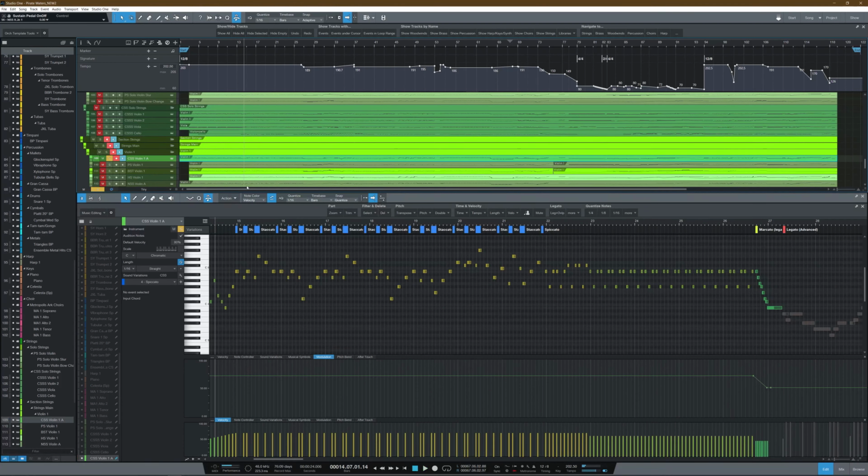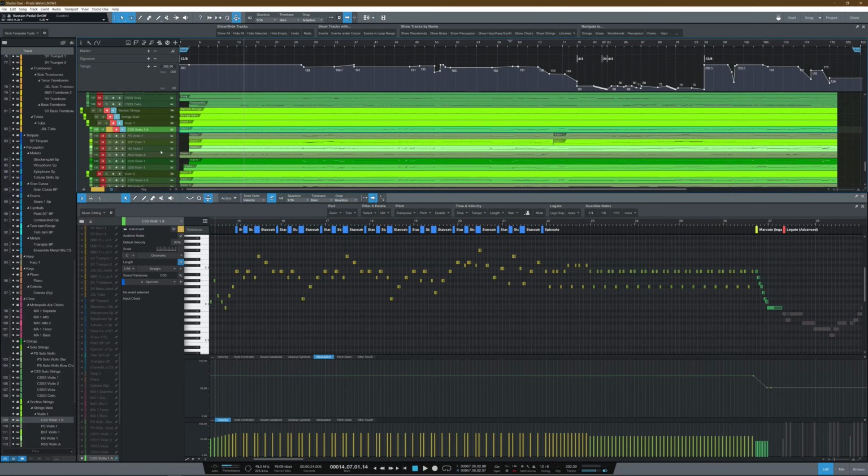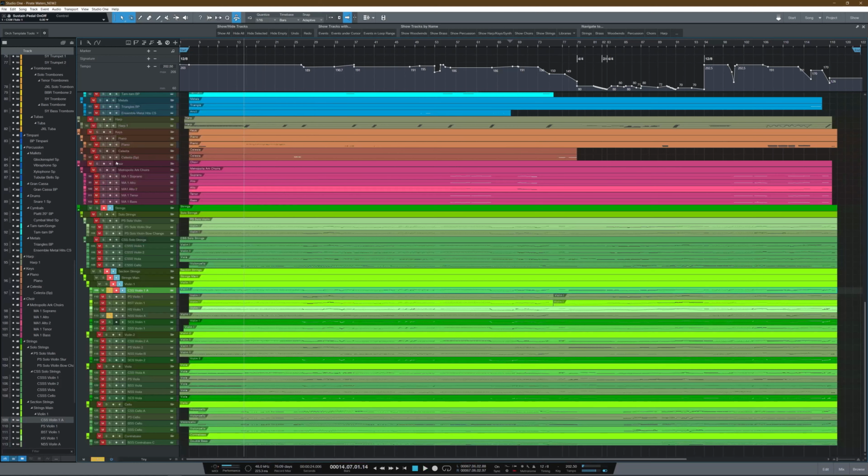Here there's a lot of body in the sound, but not these high frequency transient kind of things that help to make this a little bit more aggressive. So together they sound like this. It's just these small details that really help to get to the sound that I want.